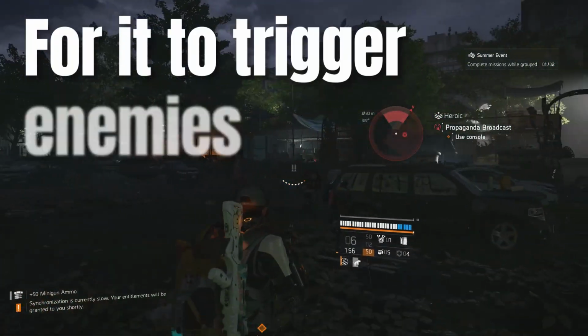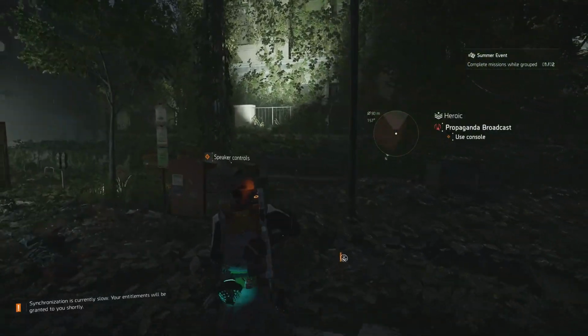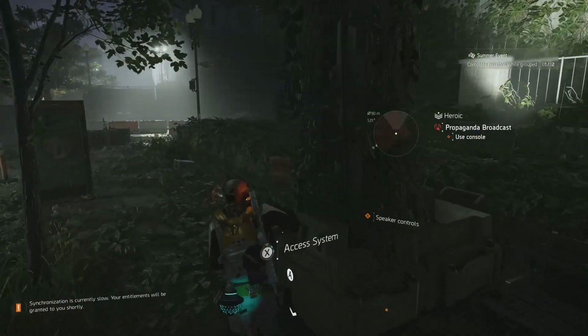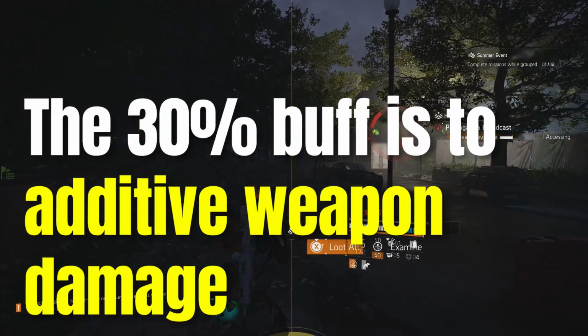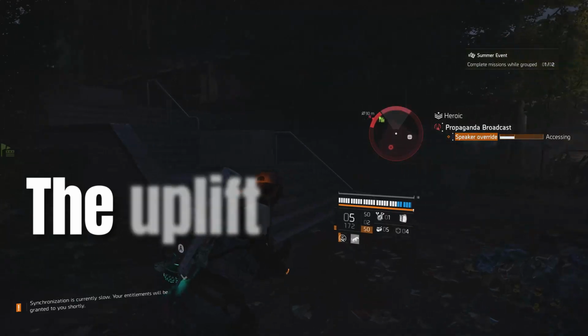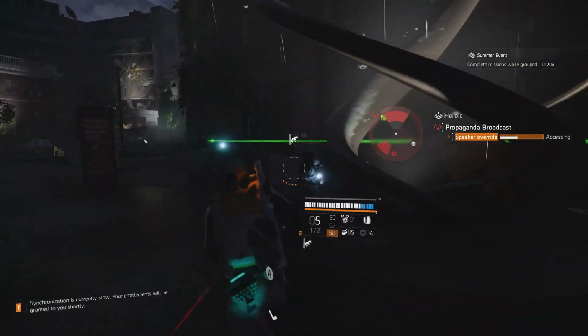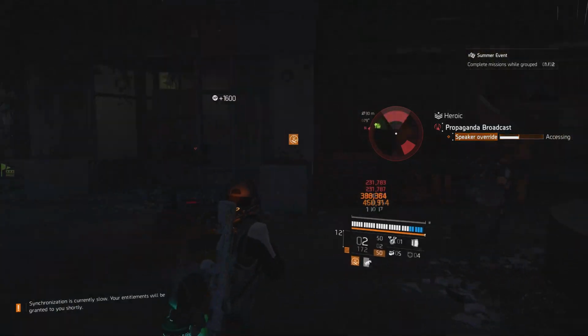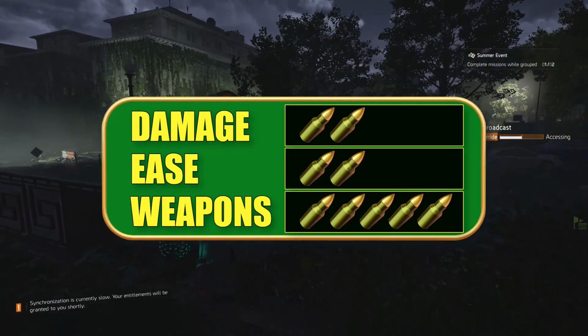For it to trigger, enemies have to be within 7 meters when they are killed, which is going to leave you very exposed to damage all of the time, and that's not for everyone. The 30% buff is to additive weapon damage, and so in reality the uplift is closer to only 14%. The talent can be used on any weapon, but in reality I wouldn't expect to see it used on anything other than an SMG and a shotgun, and for a higher armor run and gun build.